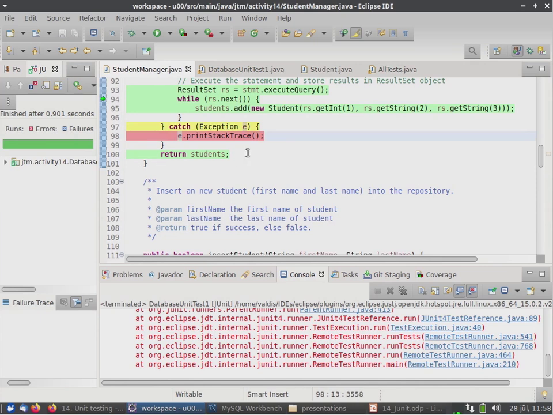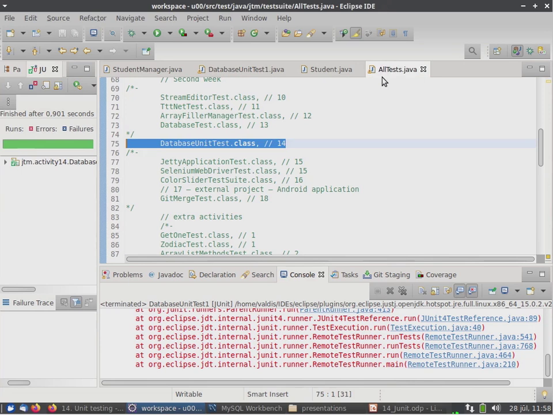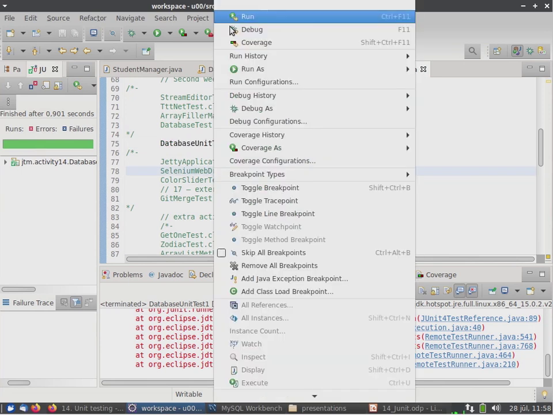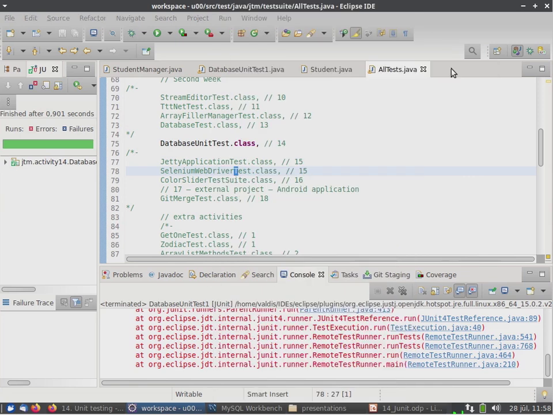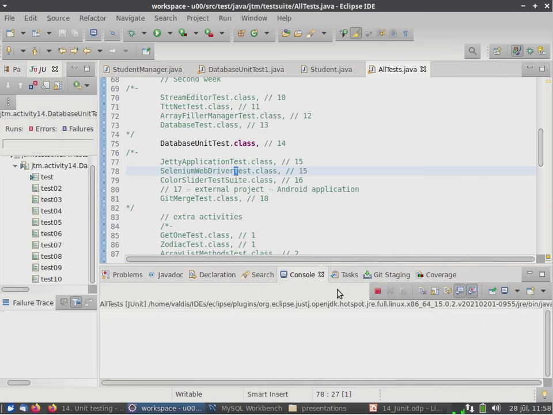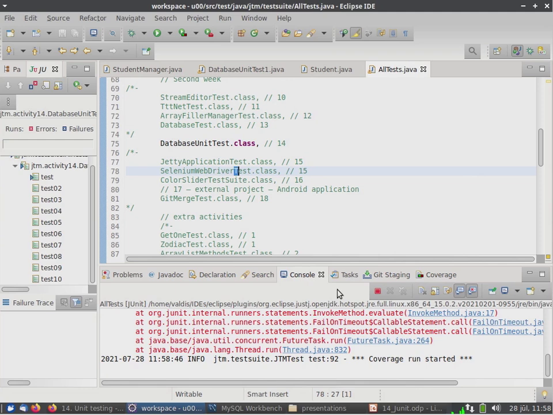One very bad thing what you can do is, for example, run it from here to see also coverage.